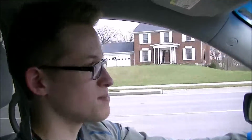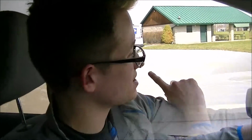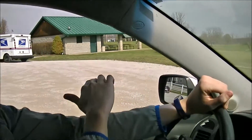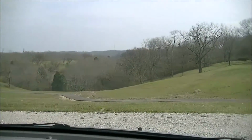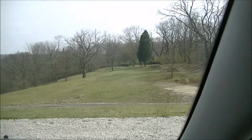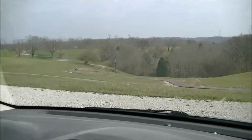Now that you finally found your storm, the next step is to make sure you find a nice place to wait it out. You want to make sure you get a nice vantage point, one where you can see a couple of miles away, like this. One where you can see miles and miles away. Because contrary to what some people might think, you don't actually want to be in the tornado. You want to be able to see it and admire it from a distance. That way you don't die.